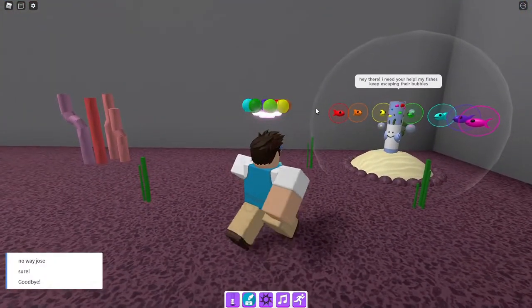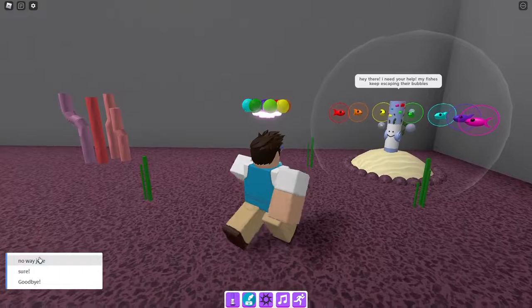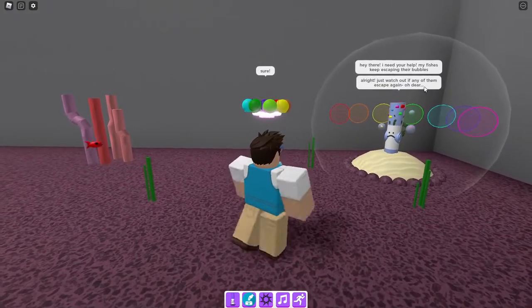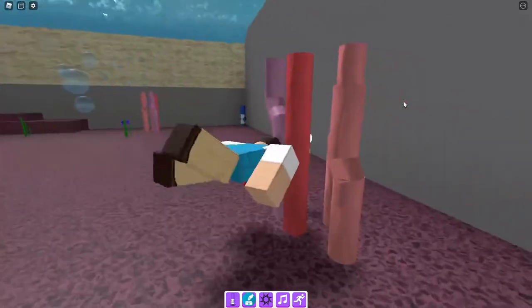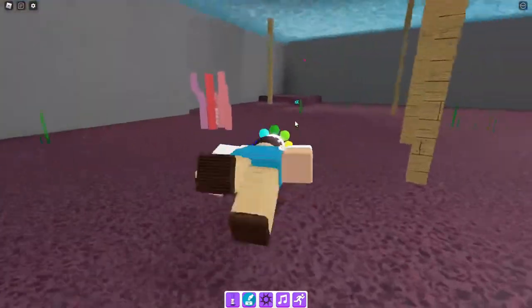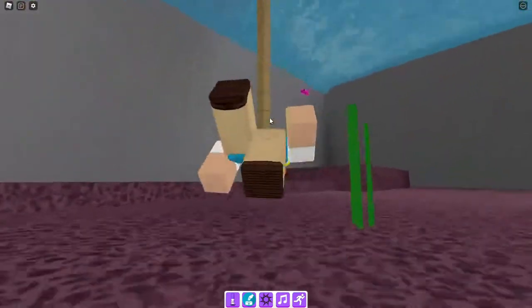Hey there, I need your help. My fishes keep escaping there. Sure. All right, just watch out if any of them escape. Oh dear, oh. Do we click on it? Okay.